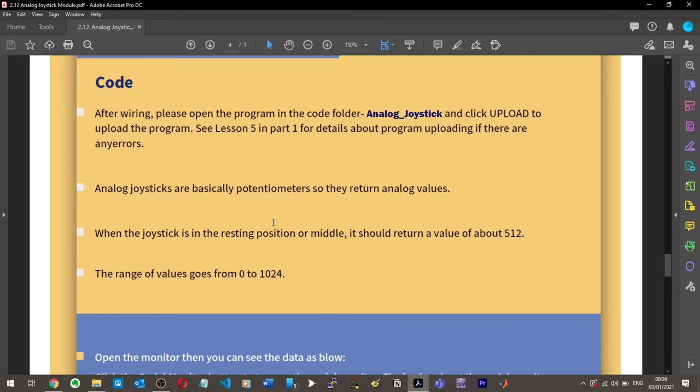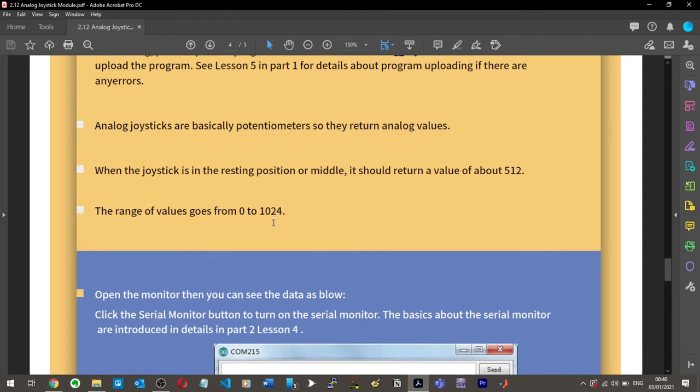Analog joysticks are basically potentiometers, so they return analog values. When the joystick is in the resting position or middle, it should return a value of 512. The range goes from 0 to 1024.